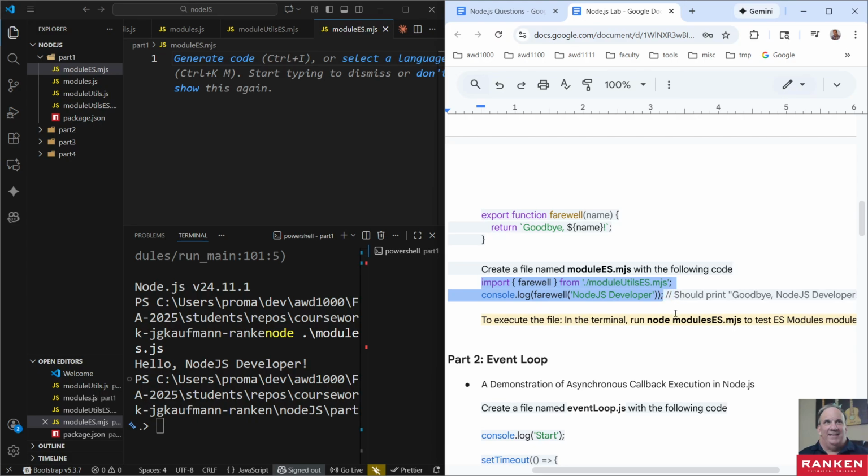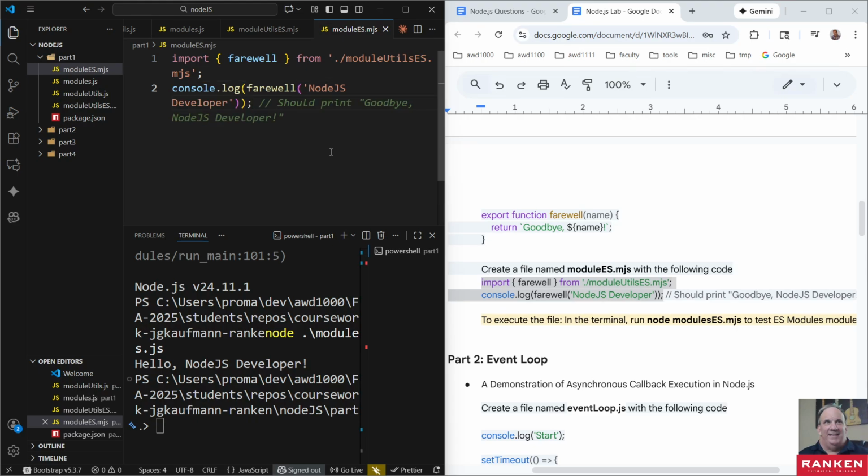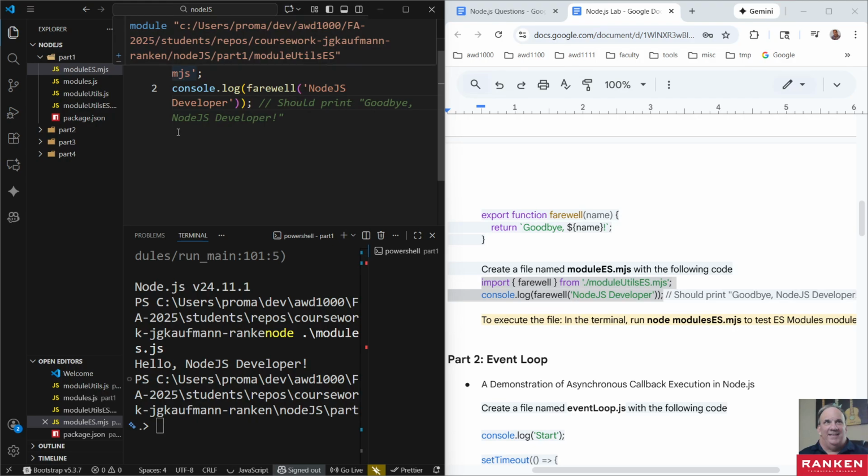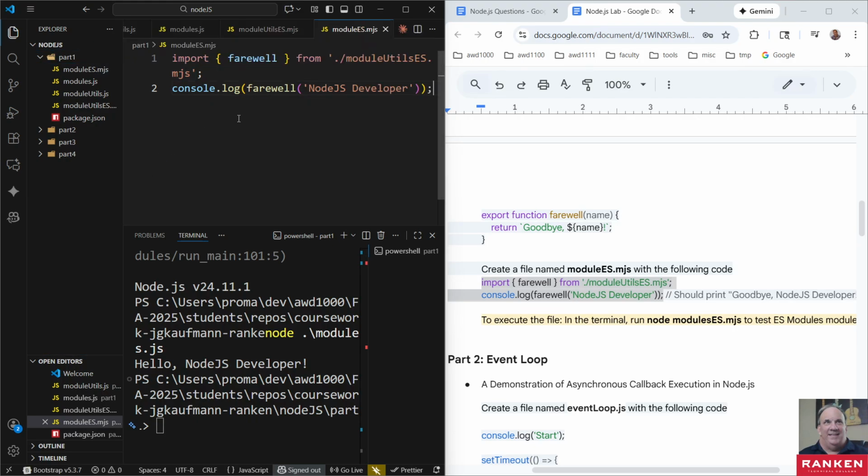Let's just grab that. All right, so we're using the MJS. Since this is ESM, we're using the import, right? So this is an ESM module. And since we're using MJS, this should work.